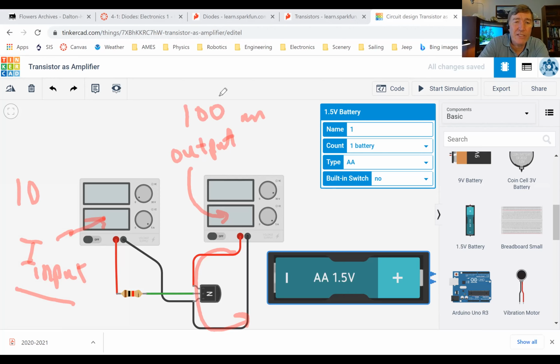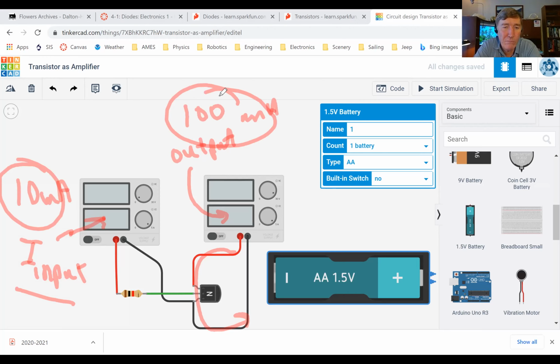If I do this test and I find that for an input current of 10 milliamps, I get an output current of 100 milliamps, what would my gain be? So if I do 10 times the gain equals 100, where X is the gain, what is X in this case?